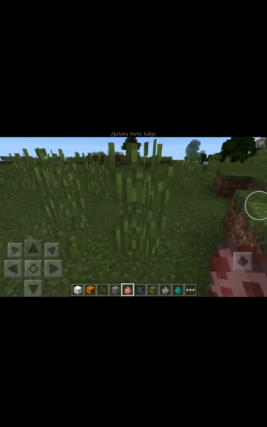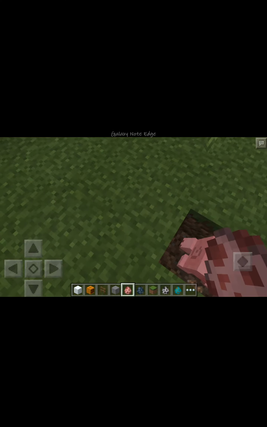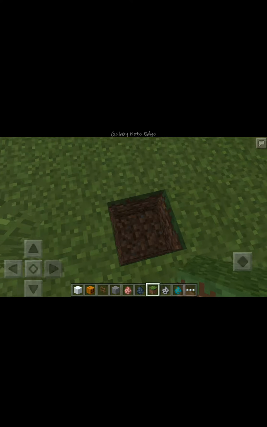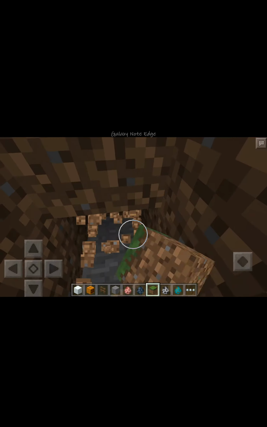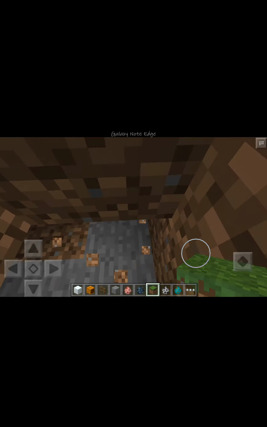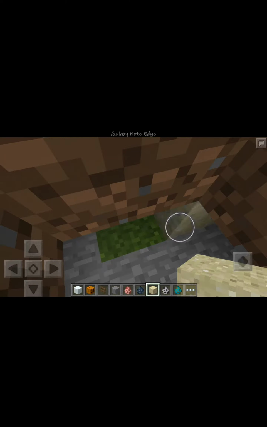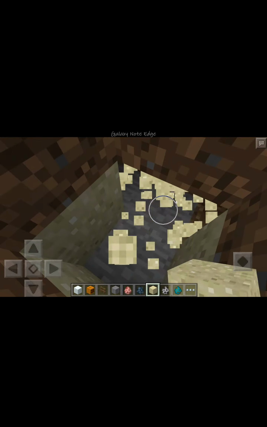Yeah, that's all. So, that's how you build it: you dig. No pig. Pigs. Bad piggies. So, yeah, you dig down three. Then one, two, three, four, five, six, seven, like this. Then you got some sand. And then you just place all the sand there.